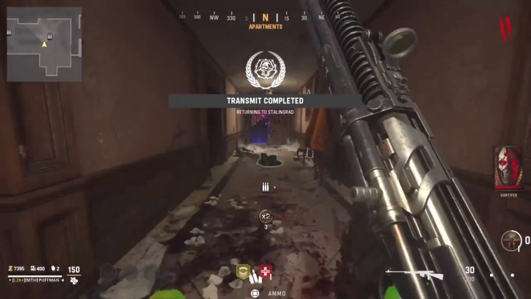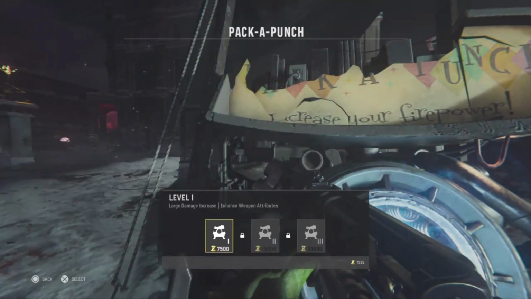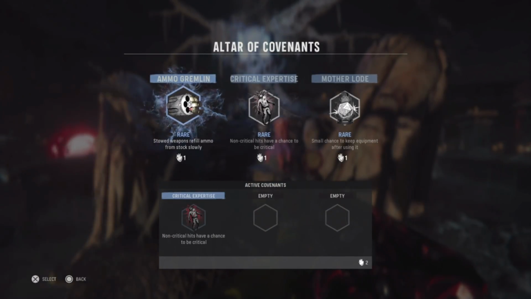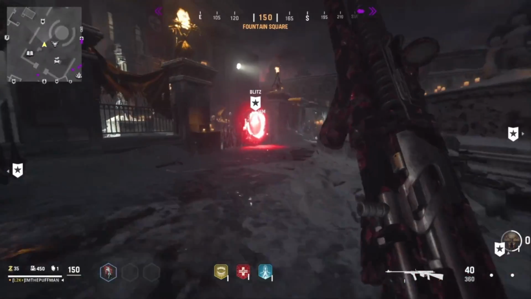Now, when you're in this 3rd round, again, you're going to want to go ahead and pack-a-punch and stuff like that, because it's going to get a little bit more hectic. So make sure you're pack-a-punching and doing all the good stuff, and then we'll be ready to move on here.